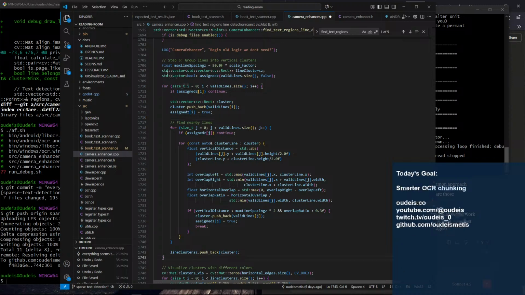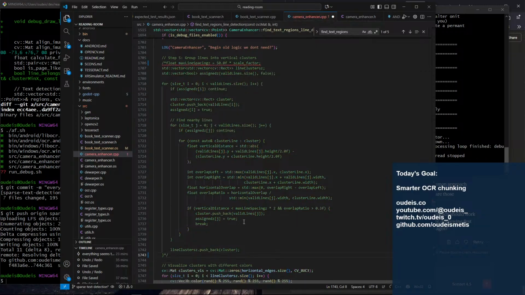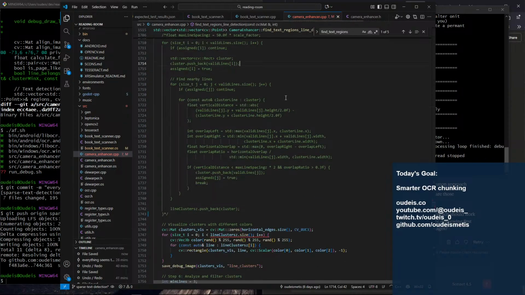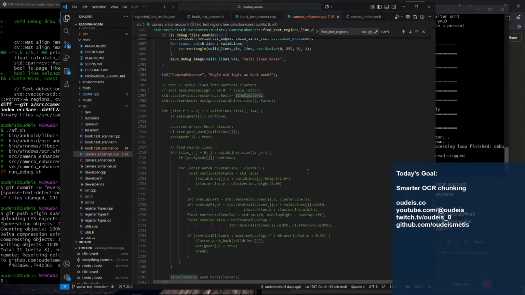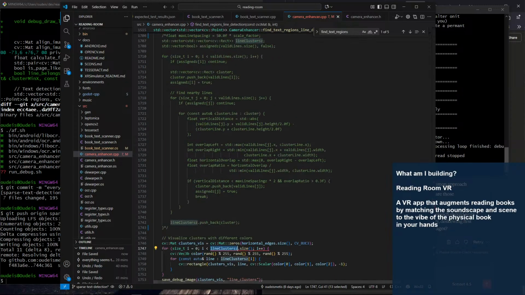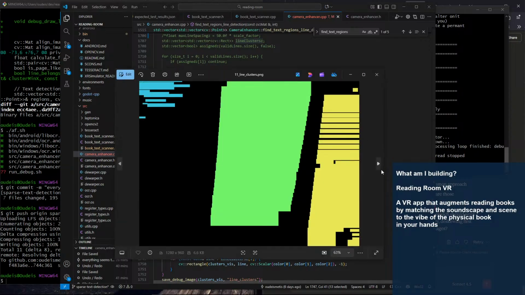I'm going to comment this out. But that still might be useful. Oh, right, clusters. So this is where we're getting into all the stuff that we did later that shouldn't matter anymore.